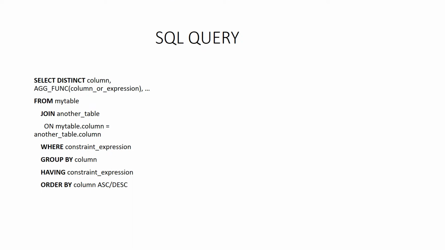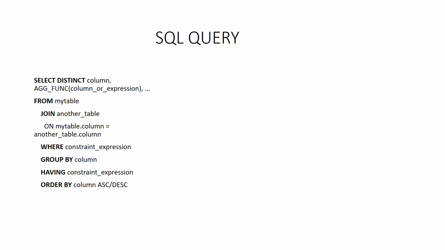On the left side of the page is the basic syntax of an SQL query. A select statement retrieves 0 or more rows from one or more database tables or database views. Inside a table, a column often contains many duplicate values, and sometimes you only want to list the different values, which can be done by distinct keyword. From clause is used to list the tables. A join clause is used to combine rows from two or more tables based on a related column between them.